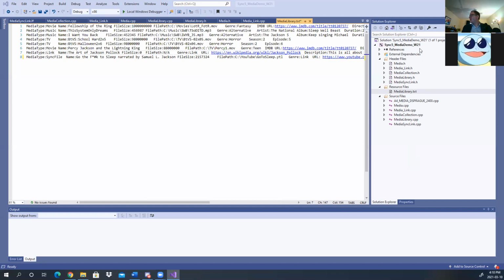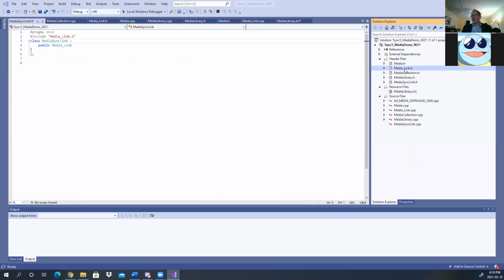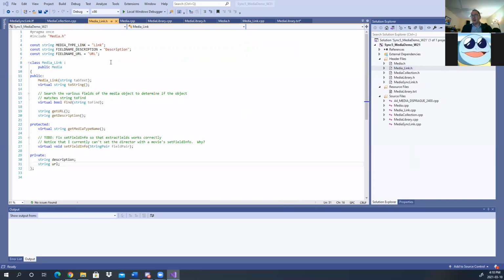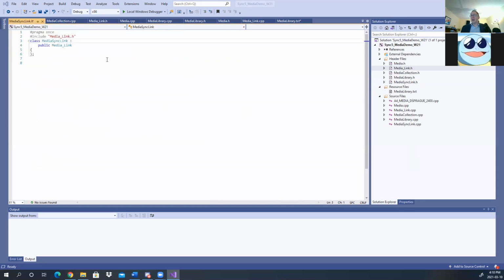Okay. So here is a media sync link. I want to find media link because I'm just going to be lazy again. And let's take these things. I'm going to only take two. I need those hard-coded strings that I had in the other one. Why? Because useful.